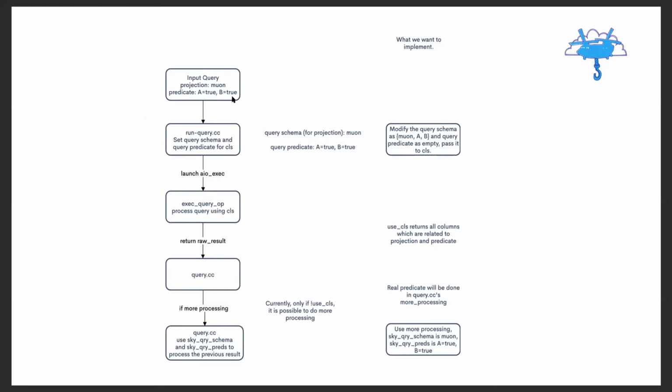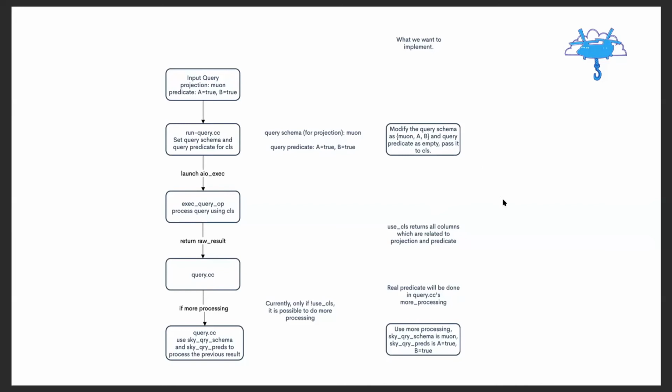A and B are both columns. So there's a query schema and the query predicate for the execution, and when you process the query, you return the result to a higher level. There's a more processing step, but it will not be used on the left side.